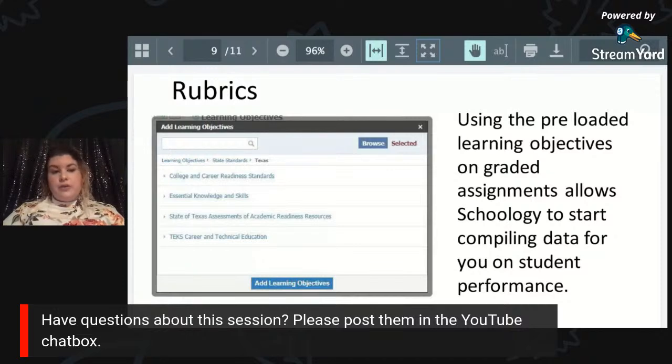So even if you're using a rubric to assess their learning, if you're using the Texas Essential Knowledge and Skills as one of the grading criteria, however you're scoring that student, it starts building the data right into Schoology where you can pull from the mastery part.